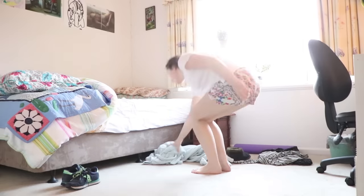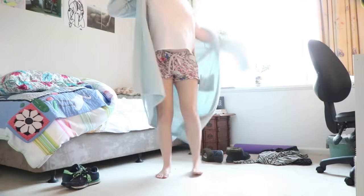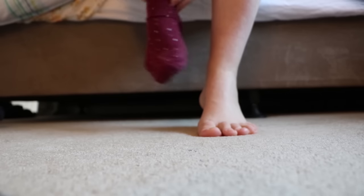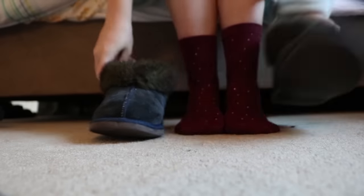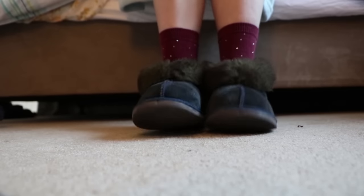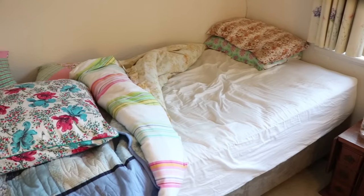My day started in its usual way. I turned on my light, put on my dressing gown and checked on my eczema patch which was actually looking a lot better than it had in the past. Then I decided my feet needed some socks so I put on my very sparkly burgundy socks and my mom's slippers — but don't tell her I stole them. And yes, they do contain animal products but I'm not planning on claiming that they're mine.